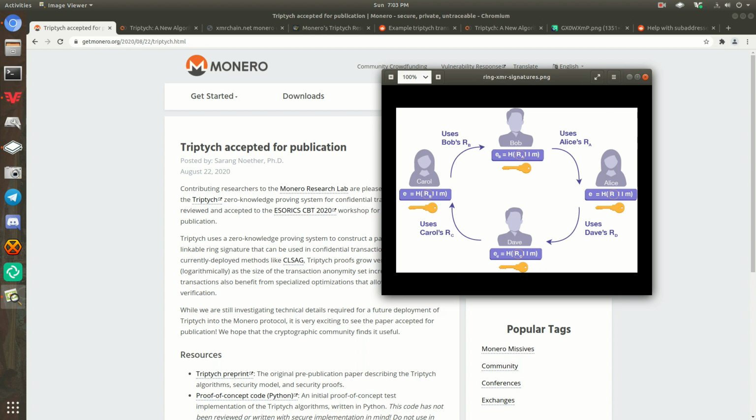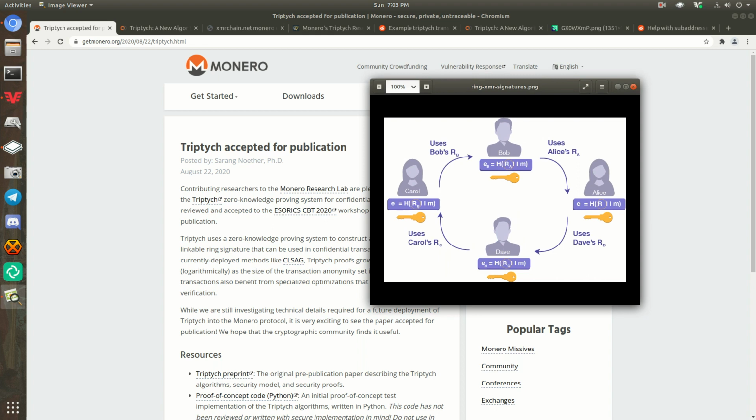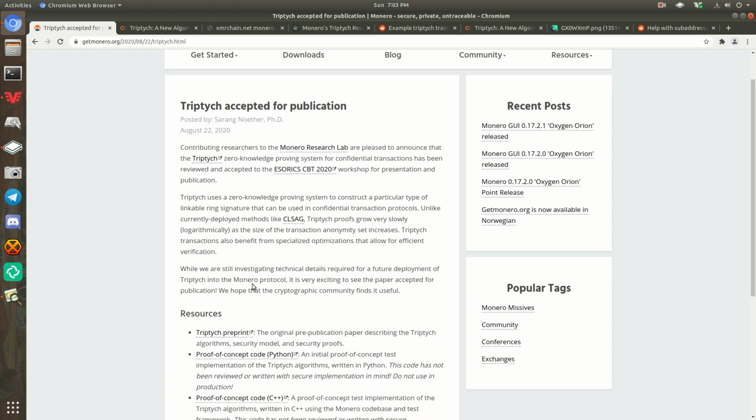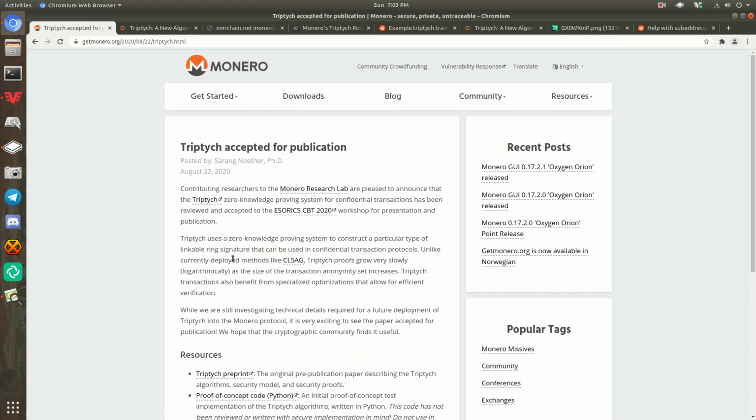But the Monero devs were like, okay, that's too high. Less than 10% is still too high. So what are we going to do? Basically, what happened was we got bulletproofs, we got CLSAG. I think MLSAG came before CLSAG. I don't remember. But basically, what this stuff means is that it's making the Monero blockchain small, not grow as quickly. So right here it says they grow very slowly, logarithmically, basically, as the anonymity set increases.